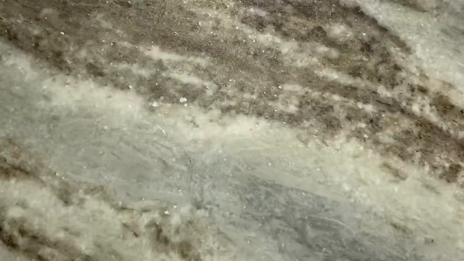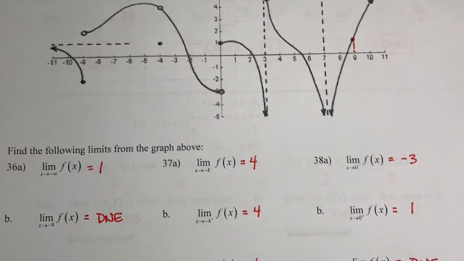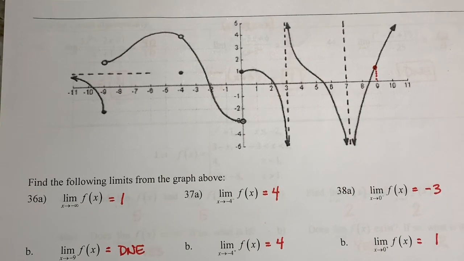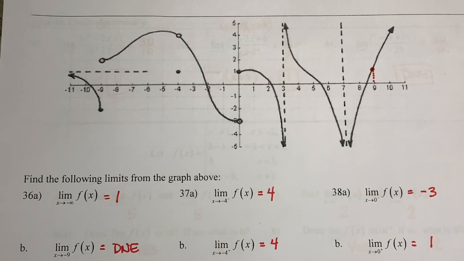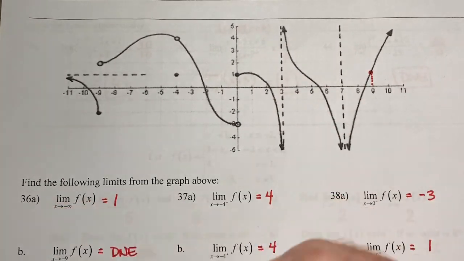All right, jumping to this graph. I'm going to leave the graph up on the screen as I roll through these. You have the key up on Schoology. There's a chance you do maybe as well, or you've already completed these, but I'm just going to call out the numbers and go A, B, C, D, and I'm going to point to the graph as I do it. So the first one, 36, A, B, C, D.